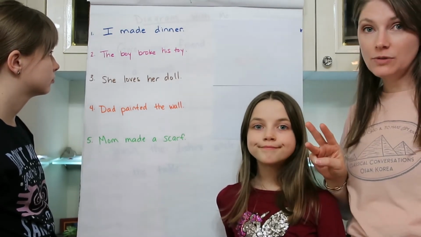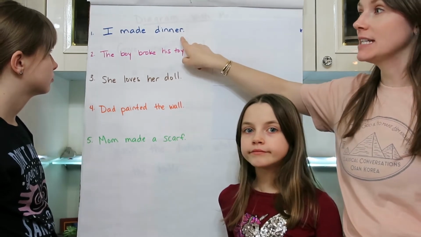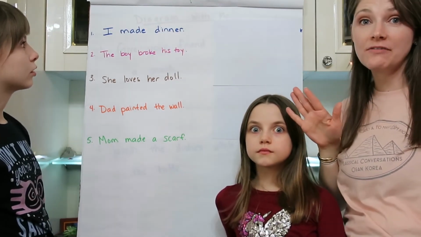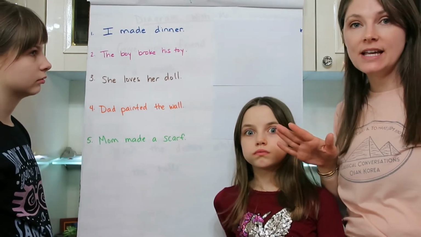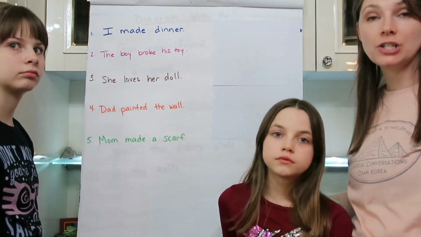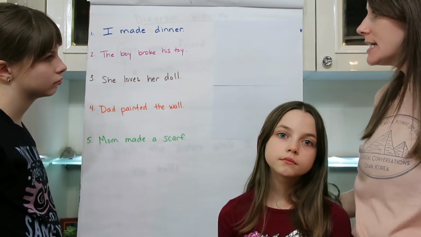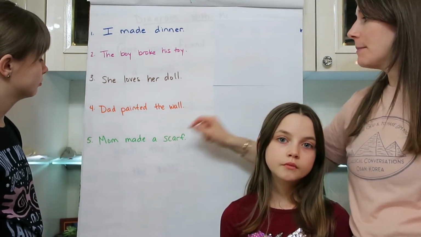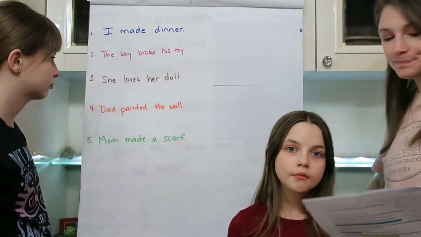And the third thing you do is the direct object is going to become the subject. Okay? That's a lot of things to say. It's on page 174 of our guide if you want to review that with your student. But we're going to do an example so that it makes sense to you. We're going to start with Mom made a scarf.